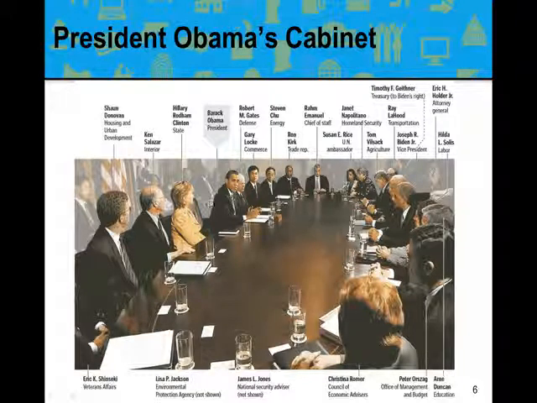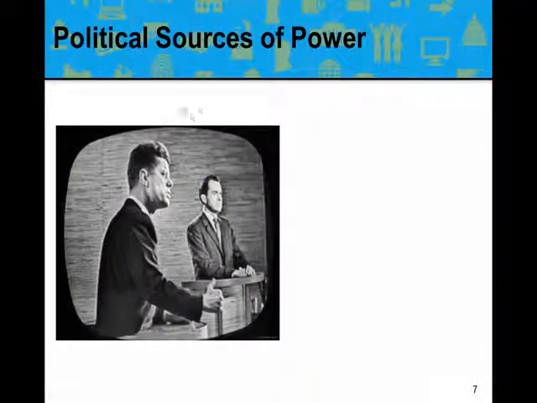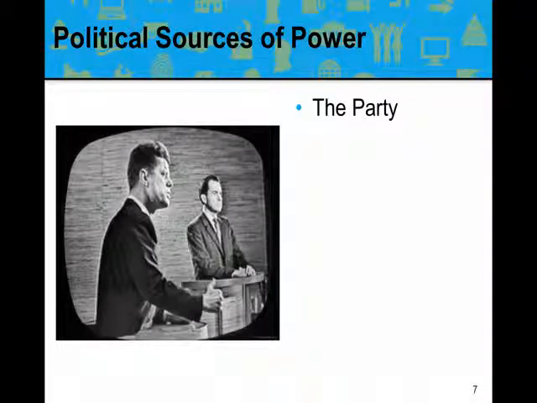All right. Beyond the constitutional powers of the president and beyond the institutional powers, there are also some political sources. So not only does he derive power from the Constitution as well as the trappings of his office, but there are some additional political sources of power that the president can rely upon. And one of those is obviously the party. The president is considered the head of his respective party. And so a lot of the work that the party does is on behalf of the president: to raise money, to bring the voters out, to organize at the state and district levels. So he has the party to fall back on.